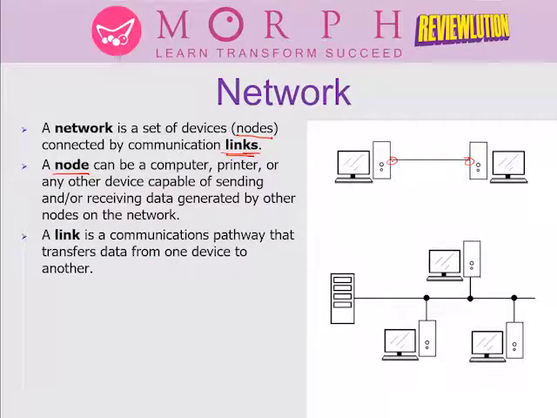So just like this one, no? We have a path for your data dito sa computer A papuntang computer B. So this could be considered as a link. Now, itong mga arrangement ng links natin is meron tinatawag na line configuration, no? So line configuration is nababase dito kung paano pinaghahatian or ginagamit yung links sa isang network.